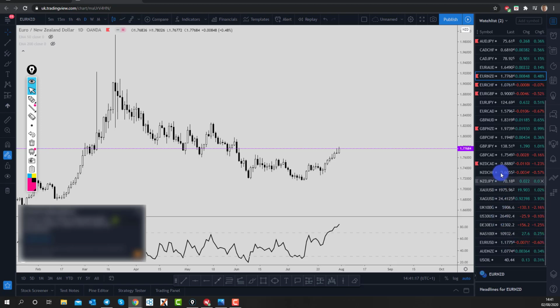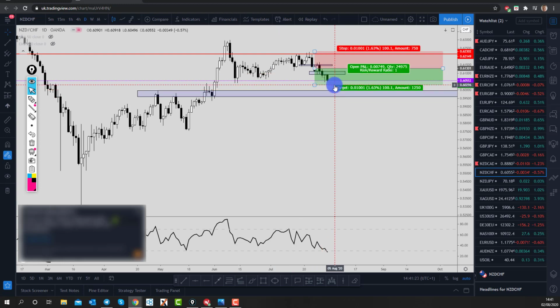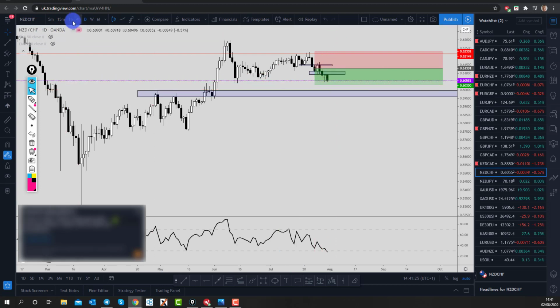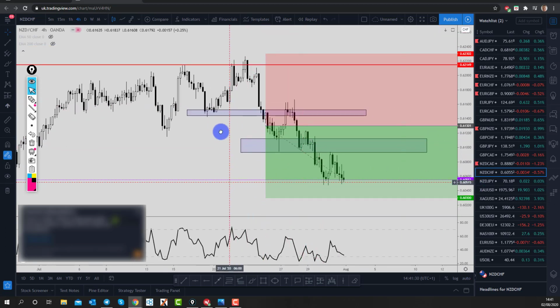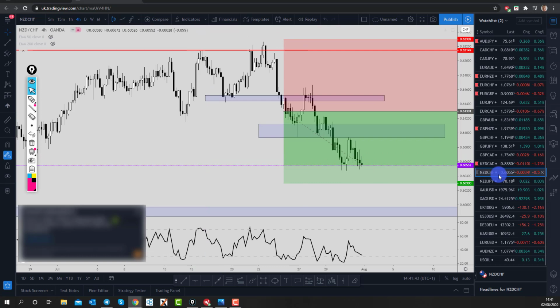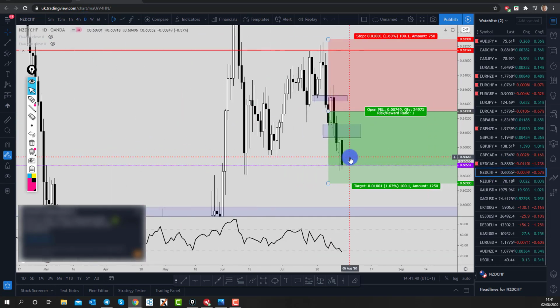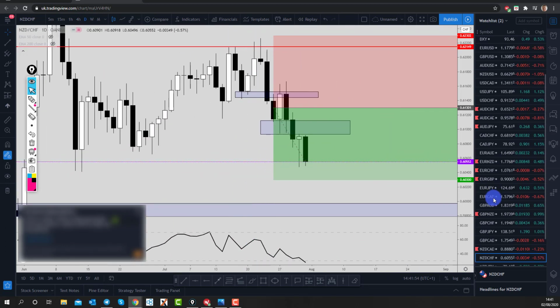We're obviously in Kiwi Swiss, which is pretty much the reverse of that, which is moving nicely. I expect full targets to be hit here. I'll be also looking for further add-ins as well. We've already kind of looked at a couple of areas where we could have had an add-in trade. You know, if it does the same again, maybe rallies back up to here and does the same thing, that'll be great. Or a breakout of the lows, that would be a good thing to watch for. But the commitment of traders commercial short position is quite strong, so I'm happy to continue to look for Kiwi short opportunities. So not really much of a change from last week.